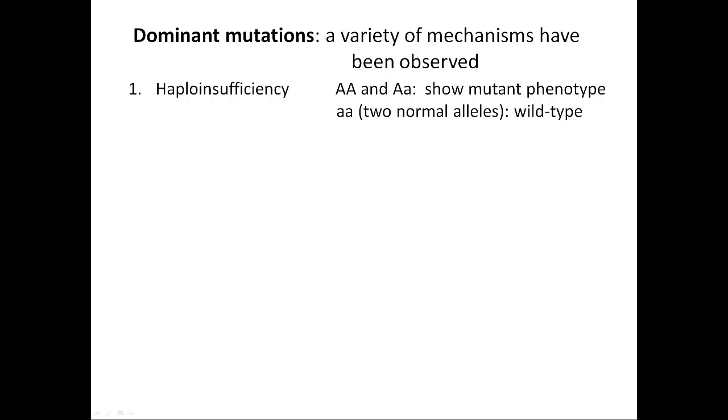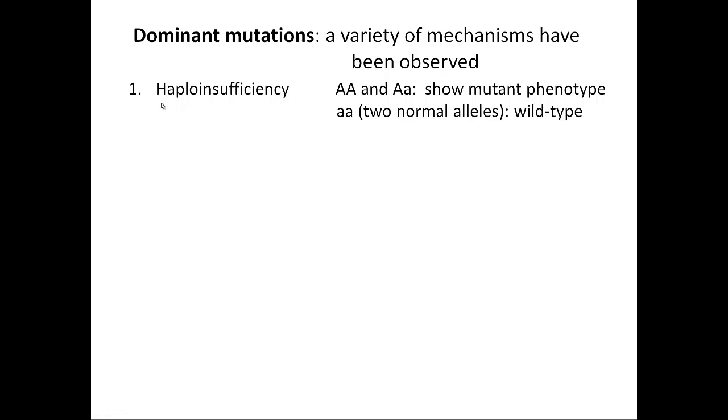Dominance is a little bit more complicated. And so how is it that you can have a mutation that acts dominantly over the normal wild type allele? One of those mechanisms is for those few genes that are haploinsufficient. So haploinsufficient, just as you would guess from the term, means that half of the normal dose is not enough to give the normal phenotype. And so here, if you only have one of the 2 alleles mutated, it's going to show a mutant phenotype. And because of this, it is going to show a dominant inheritance pattern.